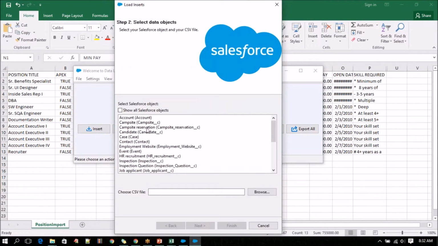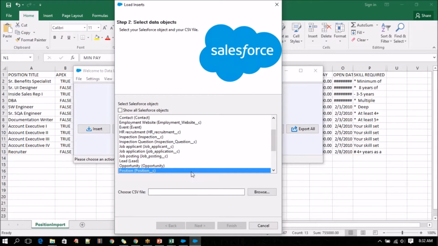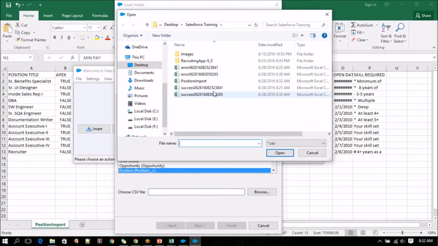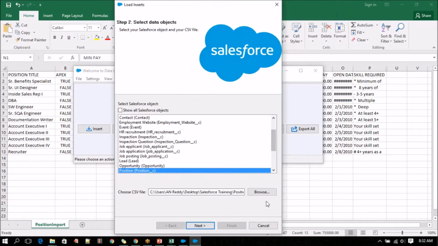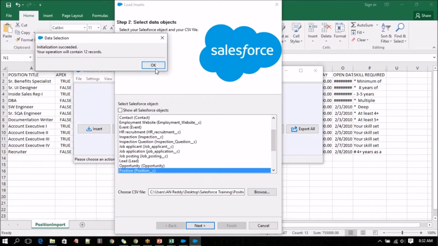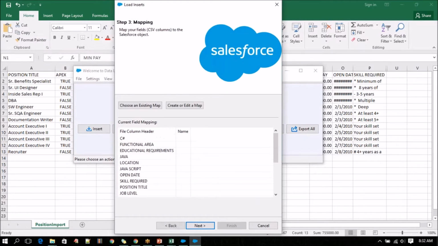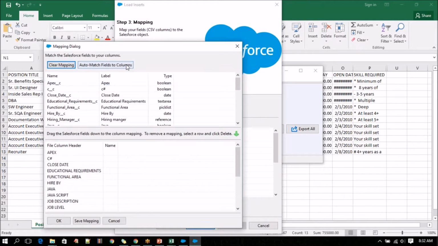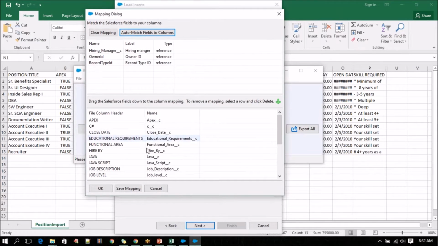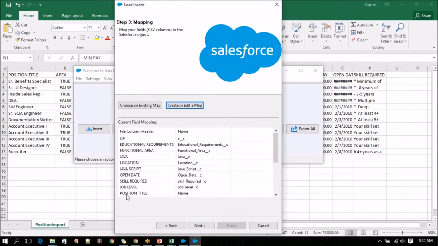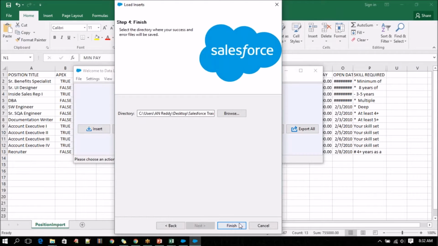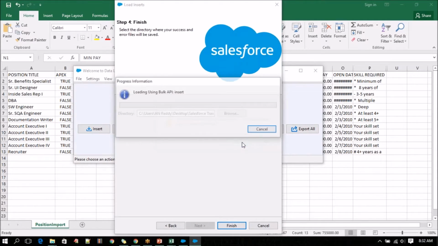Go to insert, select the position object, browse the file, do the mapping, click OK, next, finish.